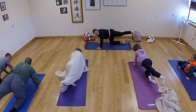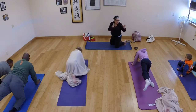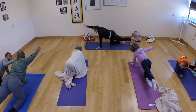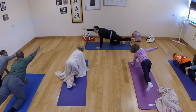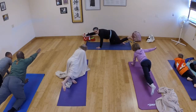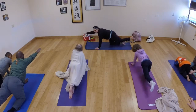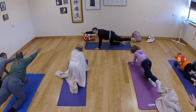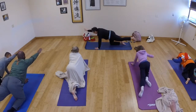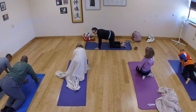So when you find your base, remember you want to have a good base. You want to feel almost like a square on your mat. Beautiful. Inhale, the opposite arm and leg. Beautiful. Now you can either chirp like a bird or bark like a dog or a little both. I don't know what a bird dog would do, just bark, basically. In honor of spring coming. And drop it down. And give your hips a little shimmy shake.